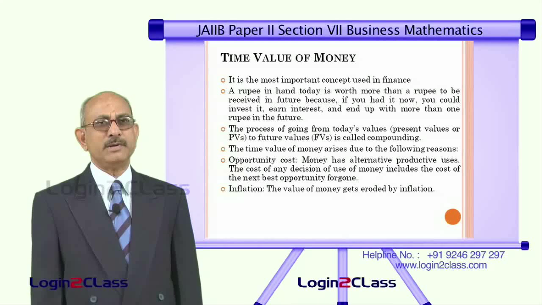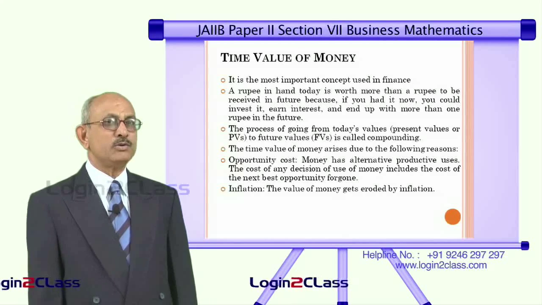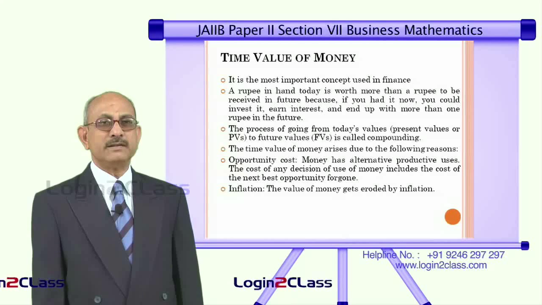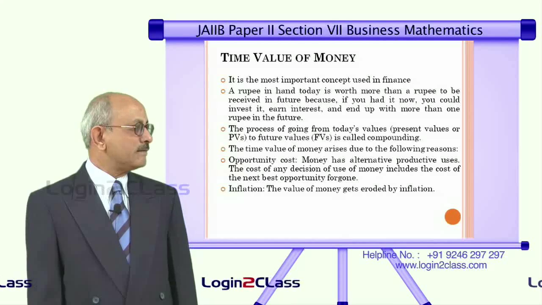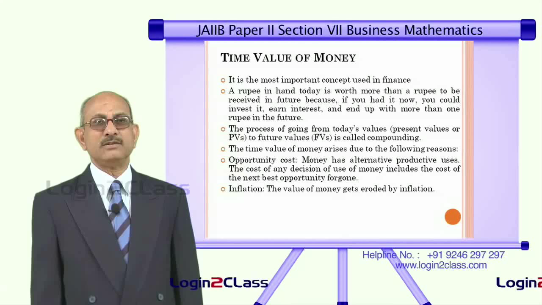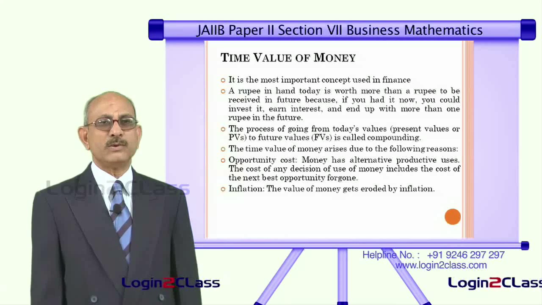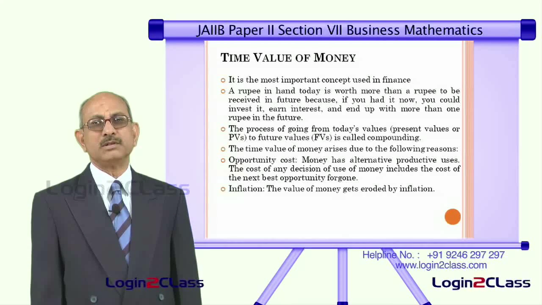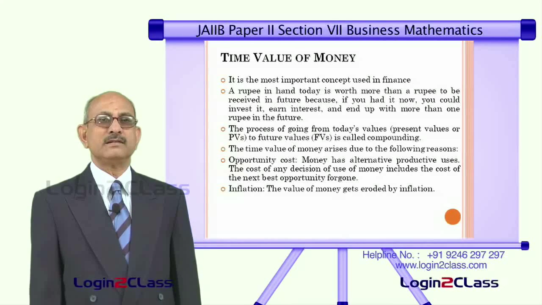That means if the money had been invested, let us say in a bank deposit, you would have earned, let us say, interest of 8%. That means your 100 rupees would become 108 rupees after 1 year. But since you are investing this money elsewhere, you are foregoing that 8 rupees, and therefore that becomes the opportunity cost. And second reason is, of course, the inflation. As you know, in the economy there will always be inflation. That means the rupee or the currency will lose its value as time progresses because of inflation, and because of that the money has got time value.